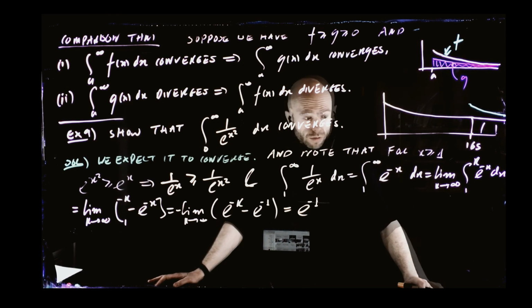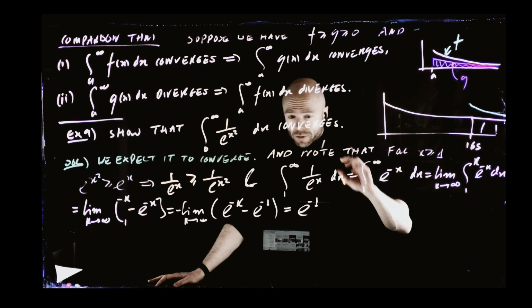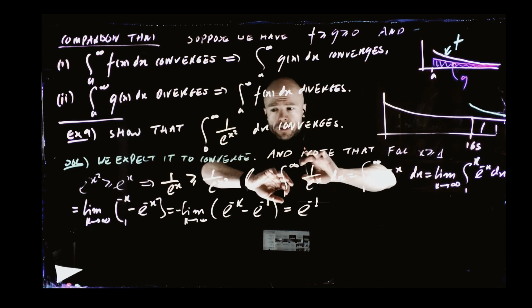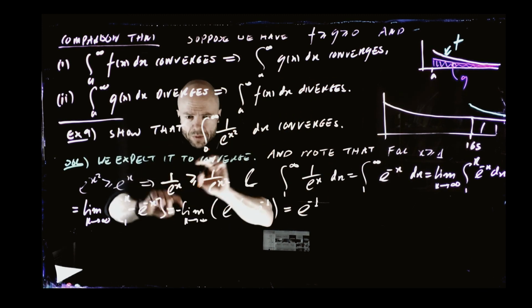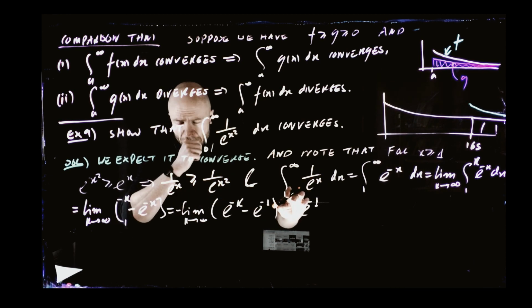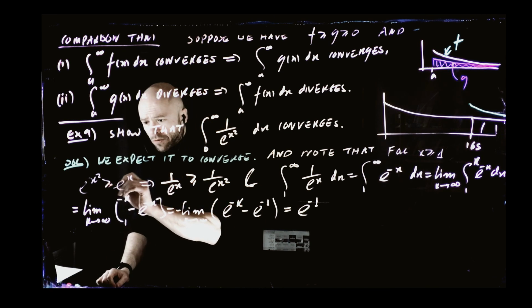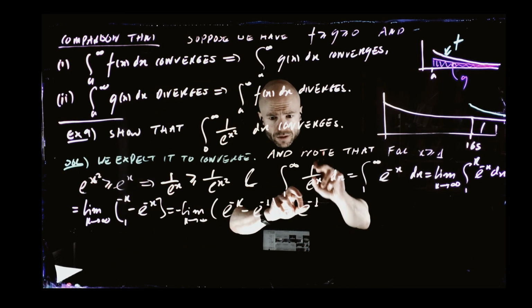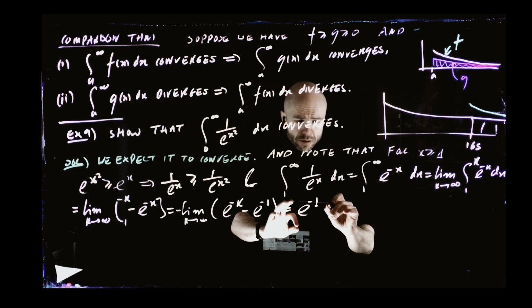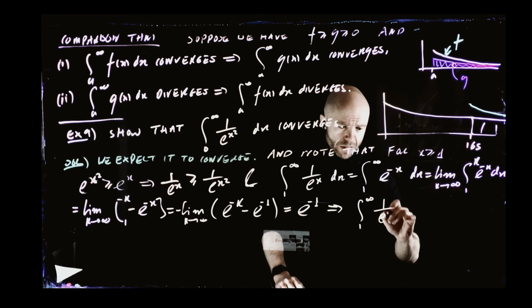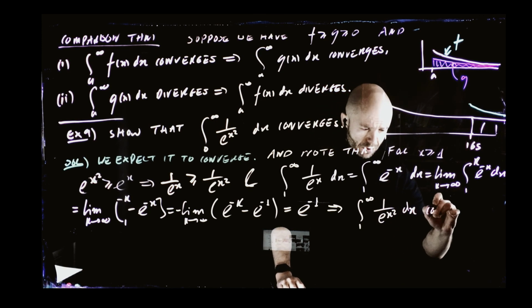Everybody with me? It's starting at 1 in this case, and that's the thing I was just saying over here. Thank you for this question. So we need to have a guy that lives above 1 over e to the x in order to apply this comparison principle. And it's only true for x bigger than 1, right? So we're going to be able to show that this thing converges to some quantity. So this implies that the integral from 1 to infinity of 1 over e to the x squared converges.